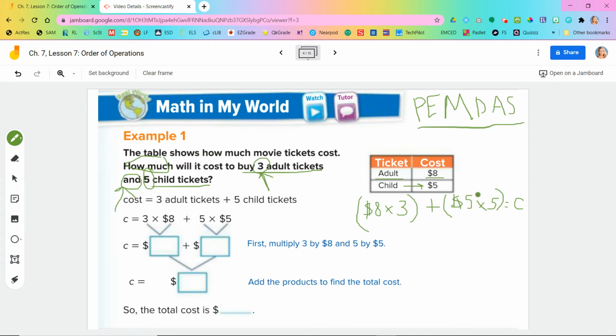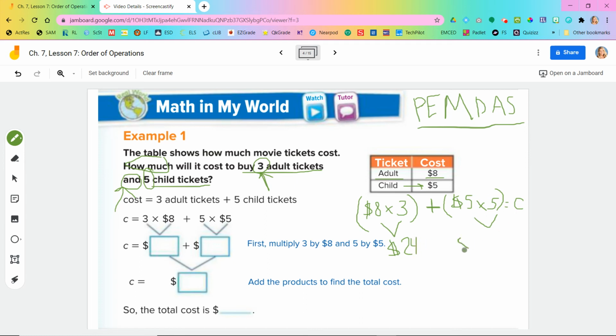Now, normally I'd tell you to do one step at a time, and you've heard me say that over and over again, but I'm going to let you use a trick. Whenever you have 2 groups of parentheses, and later on you'll have more than 2, whenever I have these 2 groups of parentheses, I can do both of these at the same time. It doesn't matter if I do this one first or this one first. I just have to make sure that I solve what's in my parentheses before I use this operation that's not in parentheses. So 8 times 3 is 24.